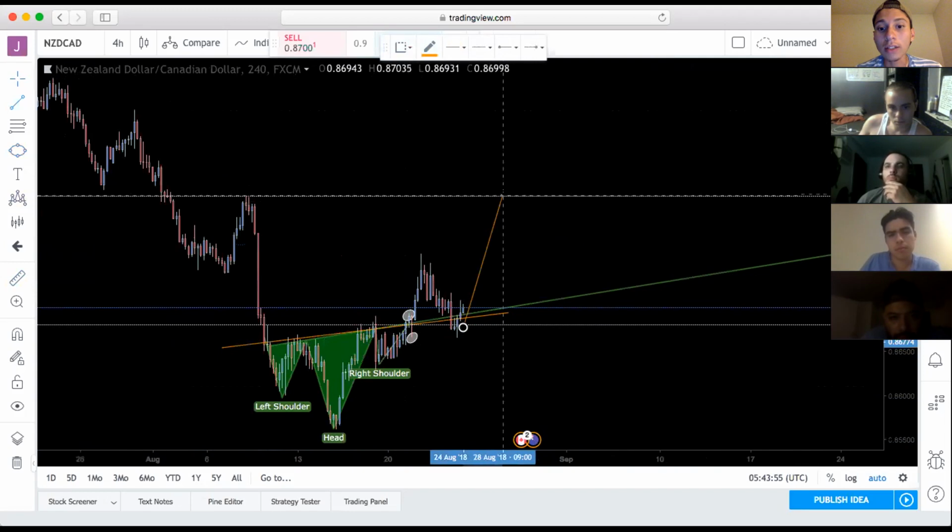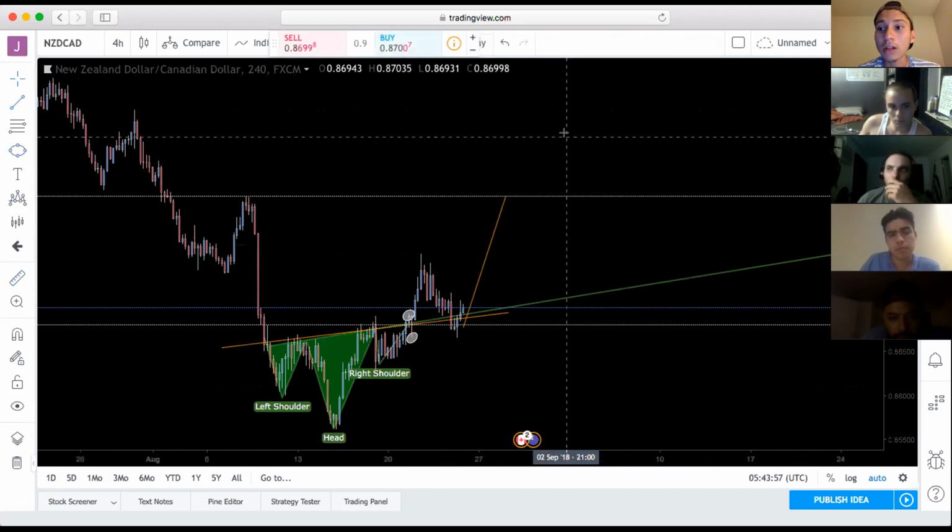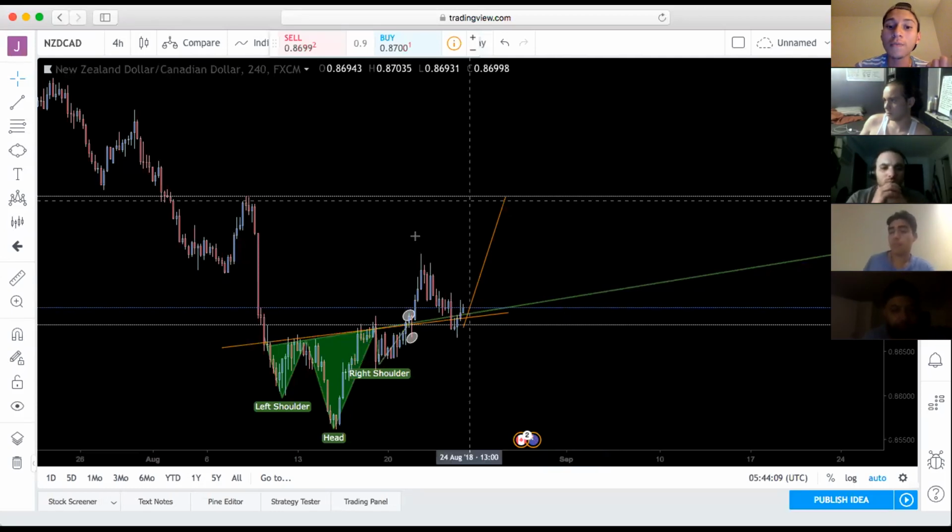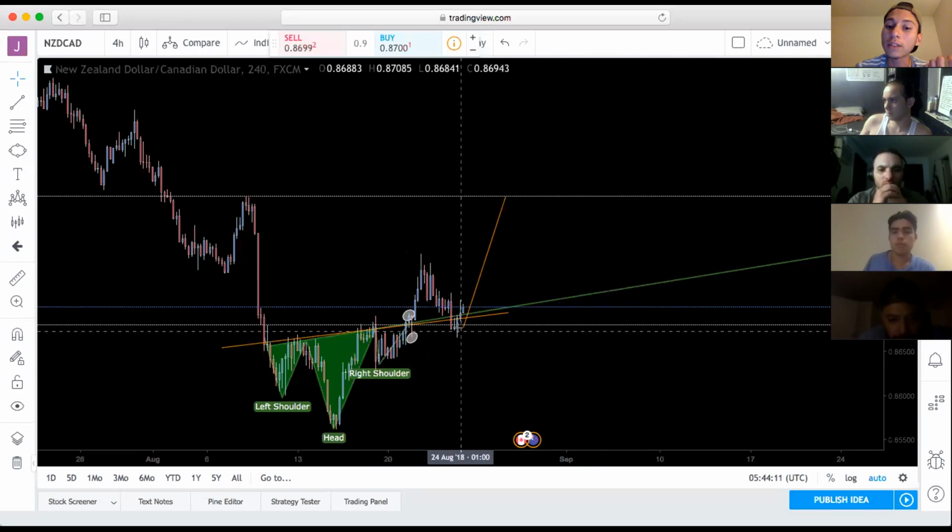What we know about price in general is that price is always in between a level of support and resistance. Price is always moving from one level of support to resistance. It's just what it does. So essentially when it breaks past this level of resistance, now this becomes support. That's why here, even though it does look like it's in the form under, it's resisted upwards, or it's supported upwards.